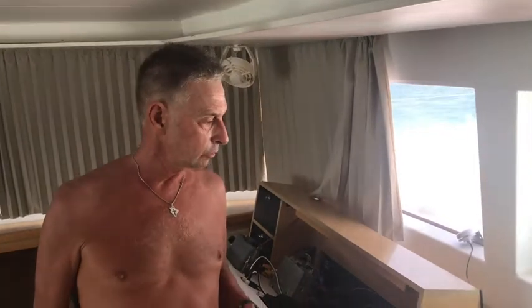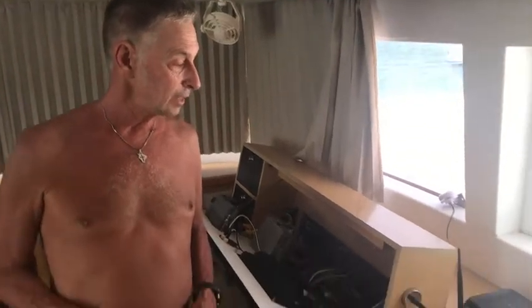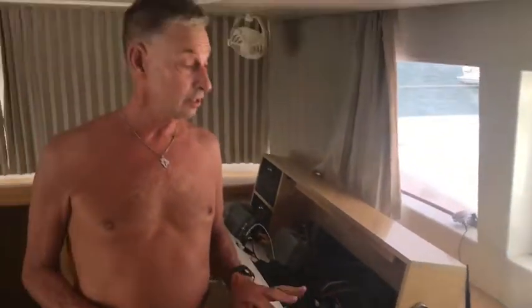It's pretty cool. So today is just, let's see if we can hook it up and get the things to interface and work. Once that happens, then we can decide where we're going to mount the antenna and where we're going to hide all the wires. It's kind of exciting to be able to add that. It's a critical piece of equipment that's going to be great on board.